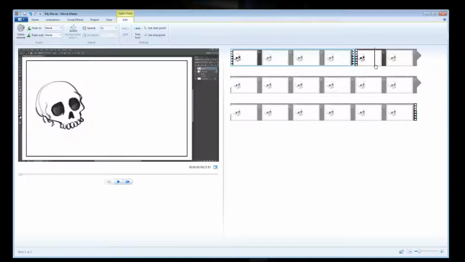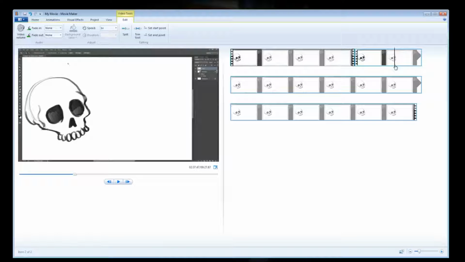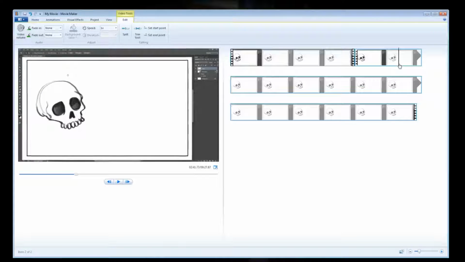And now I can scrub to find the point after I erased it. So I drew with it, and then I, oops, accidentally zoomed in, removed it, and then started drawing some more. So let's start this. So either I can add another split, and I can delete this middle section. There we have my new edit.